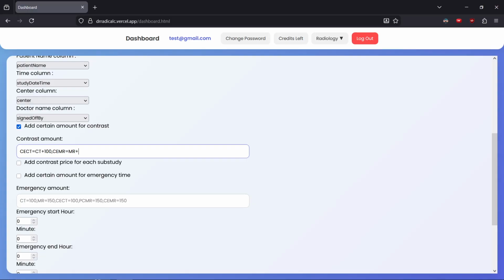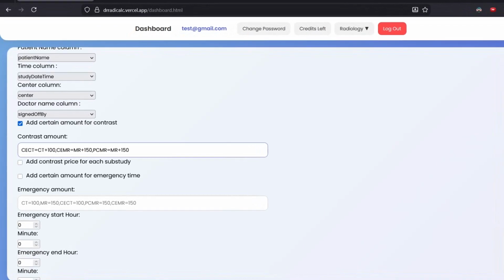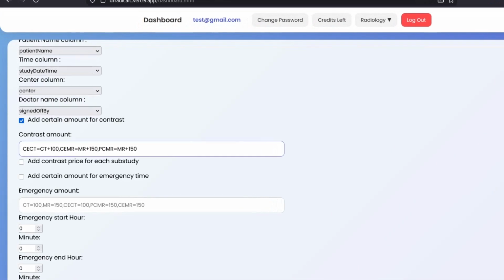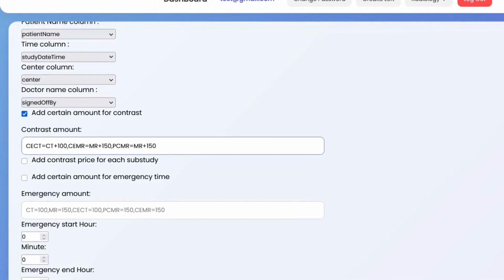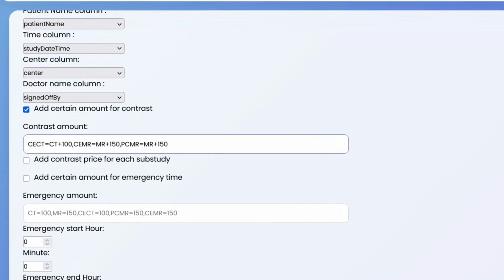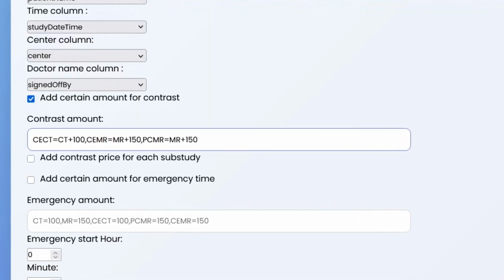Basically, you mention the contrast name, then make a simple formula that takes the base price and whatever amount you want to add. As shown here, CECT is equal to CT plus 100, which means the price of CECT abdomen will be 100 higher than normal CT abdomen. You can also keep them the same by entering CECT is equal to CT plus 0.